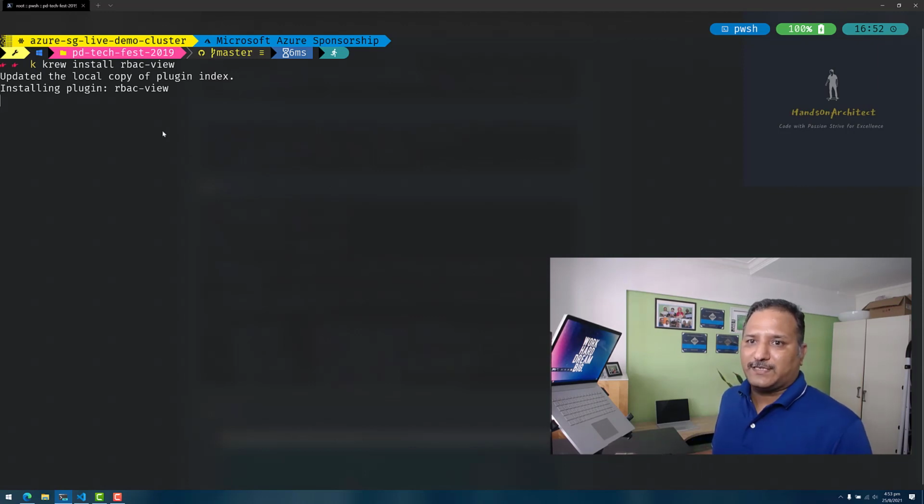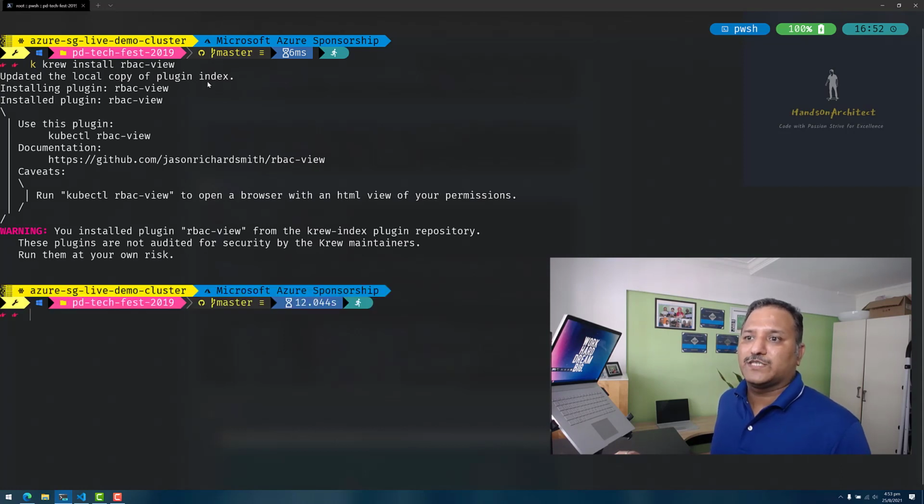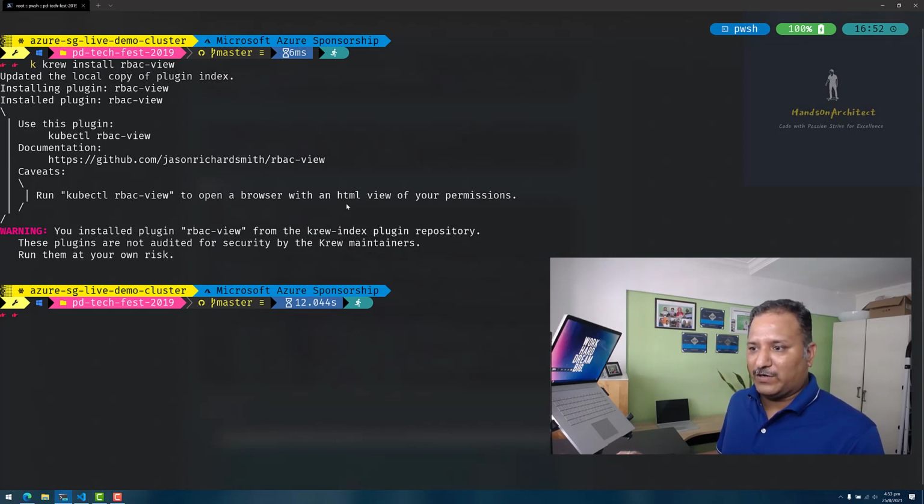So you can see that it has updated my local copy of the plugin index. This is where all those plugins which are published and managed by Krew are stored. Then it goes and installs the plugin, and it tells me how to run this. So I can run kubectl rbac-view, and it will open a browser with the HTML view of my permissions.